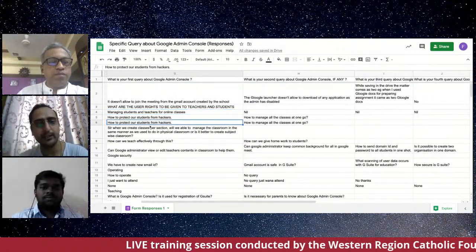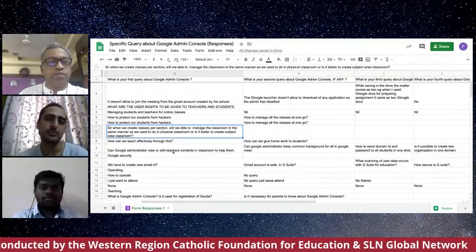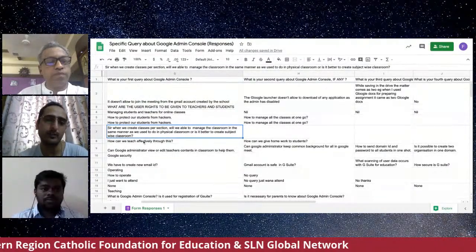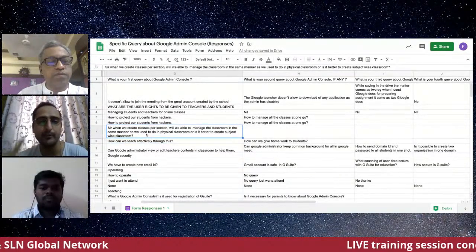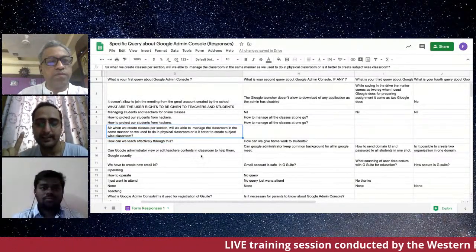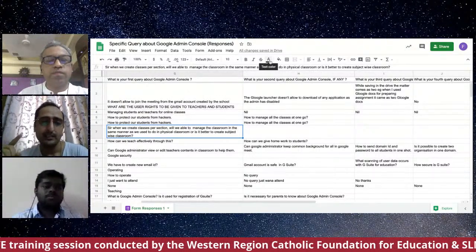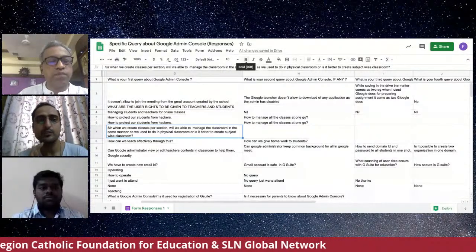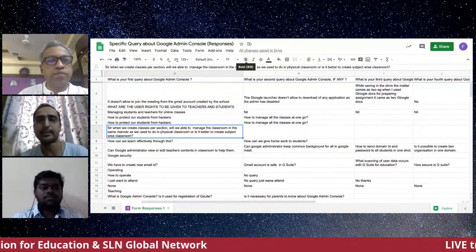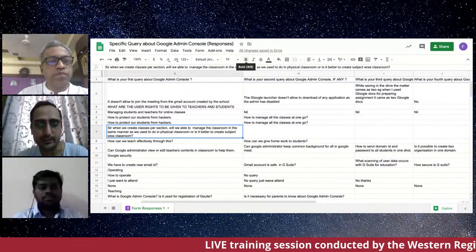So you can log in with your G Suite ID from your phone, and then you will get access to all the apps you install on the phone, which come under G Suite for Education. You will definitely find an app for Google Classroom, and for Google Docs, Google Sheets, Google Slides, Google Meet, Google Keep. All these tools are available in app format as well, so you can install the apps and use them from your phone.